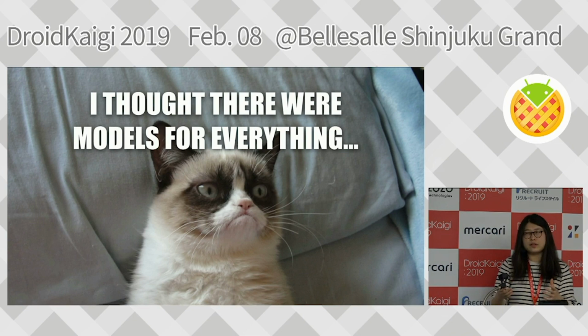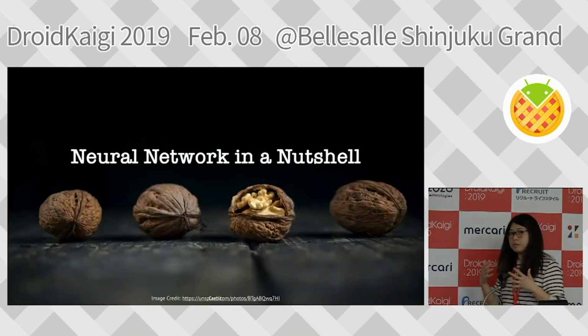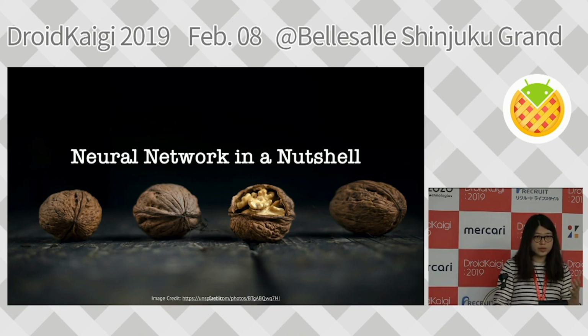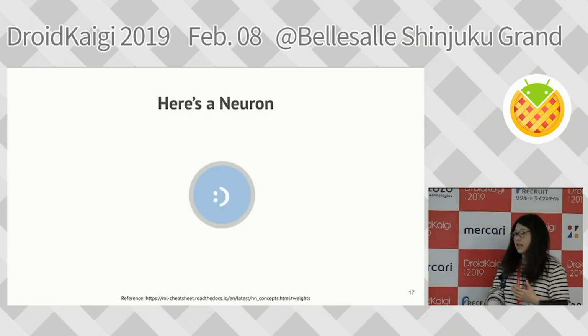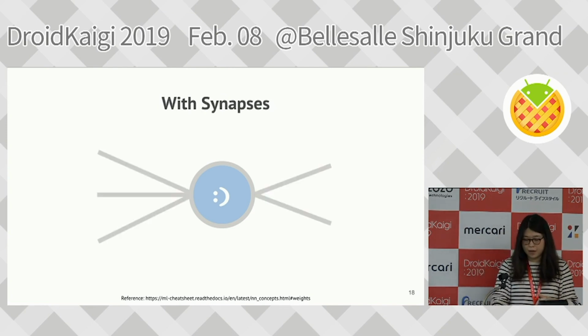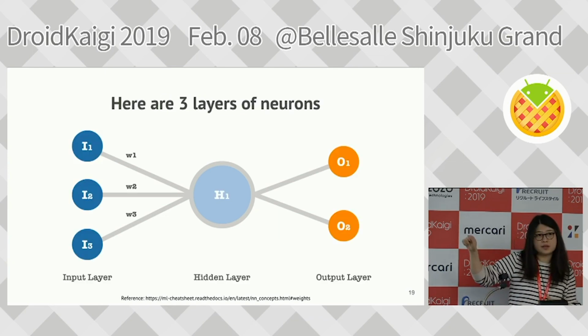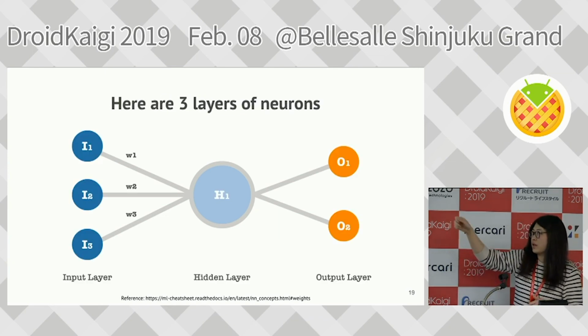At the end of 2016, I was a complete newbie in terms of machine learning. So I thought I should start by understanding how things work. What do neural networks and all the buzzwords and popular words mean? As you can see, the artificial neuron is just like the neurons inside our human body, and they have synapses. The synapses all carry a weight. Consider the weight a strength of how inputs can influence the outputs.